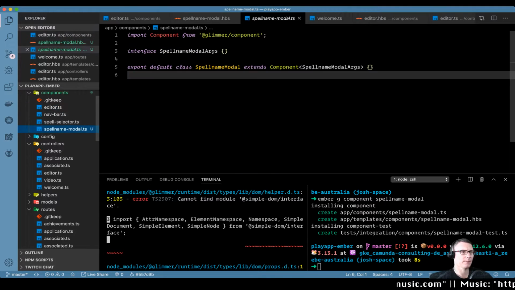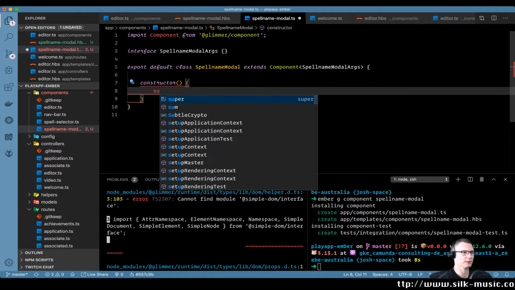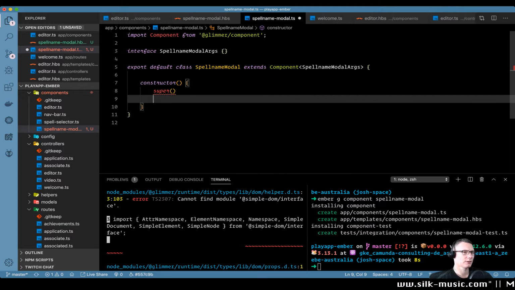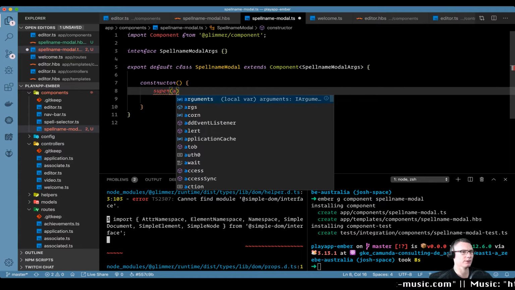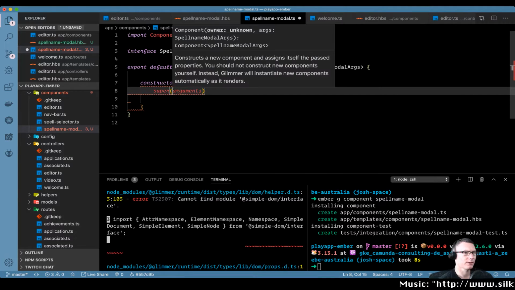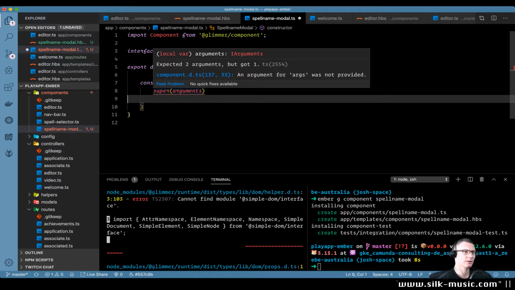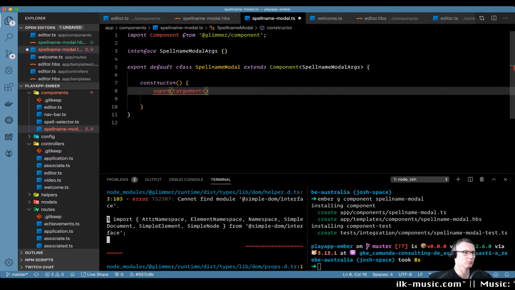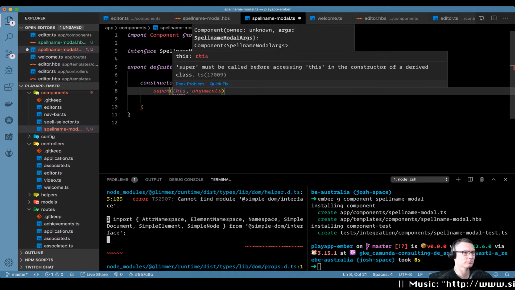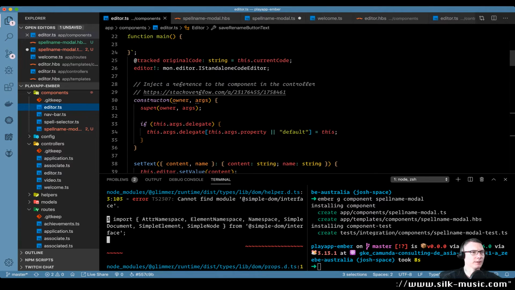Okay, it's probably mutating the some value of this thing. So if we go in here, and then, I don't know, make a constructor. I'm guessing the first thing that we need to do in here is call the super of the superclass, the constructor of the superclass. Yeah, okay, it needs arguments probably. Yep, there you go. You happy now? Oh. Now you happy? No. What doesn't it like? What's the problem? Expected 2 arguments. Okay, maybe I need to pass in this. Nope. Let's have a look at another one. Owner, args. Okay.